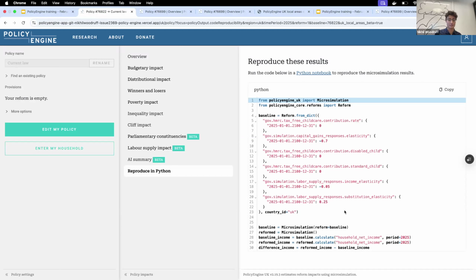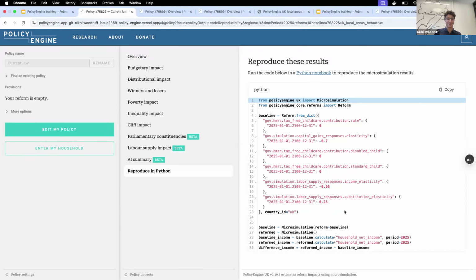So that is possible. Happy to go through it with anyone who wants to, but I think we'll also dedicate one of these sessions to using that. So Sarah, to your example, limiting the number of universal credit child elements to 2 children, but with specific conditions about the parents, would be an example of where you need to use the structural reform. I think we'll add that specific one pretty shortly, given the policy relevance. But for other structural reforms like that, someone would need to use the Python package.